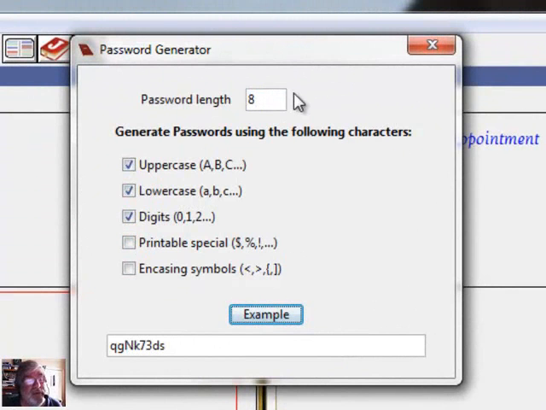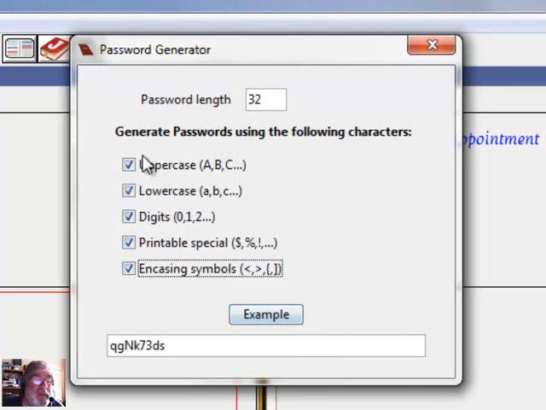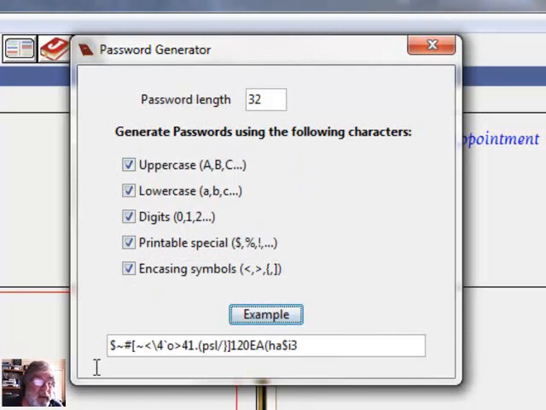Another little addition to this would be a little button saying copy to clipboard, so that you can paste it in somewhere to keep it as a memory. Let's just have a look. If we change that just for argument's sake to 32, and we do everything and ask for an example, I mean, how difficult would that password be to crack? You'd never do it in a month of Sundays, because the chances are there's got to be billions and billions, if not trillions to one, to actually be able to work that out without any knowledge at all.